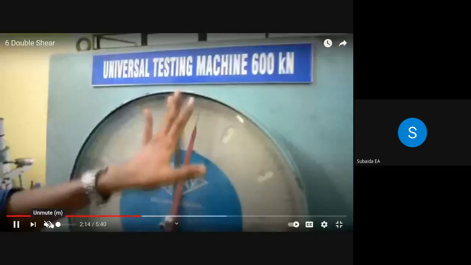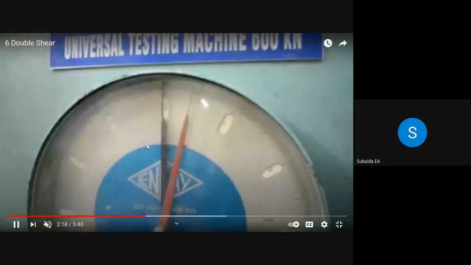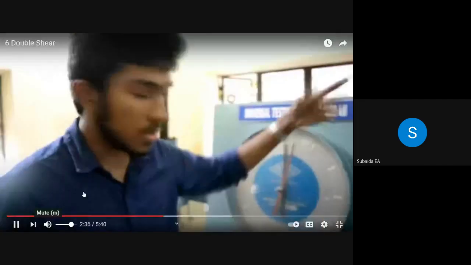So there are a set of 4. This calculation you need not worry about. We are assuming the maximum stress is 5000 kg per centimeter square, then multiplied by 2 into the area of cross section, and you will get the expected maximum. Then accordingly, we have to select the scale on the dial to read the load. Counterweights are behind the machine. We set the counterweight equivalent to A plus B, which is 60 plus 60, equal to 120 kilonewton, behind the machine, as shown.